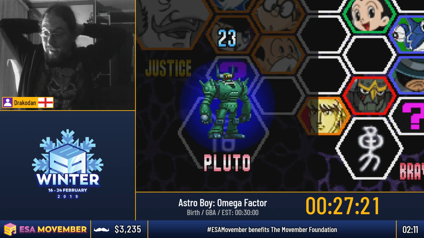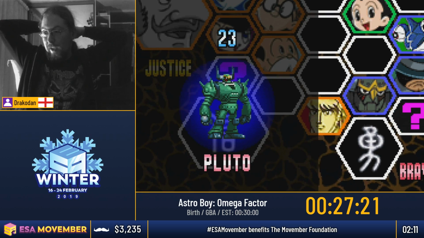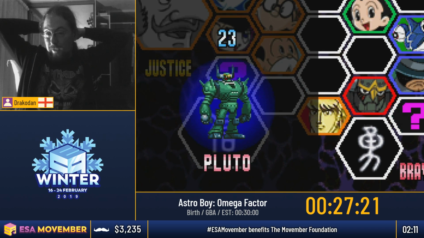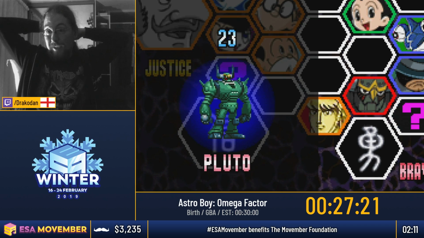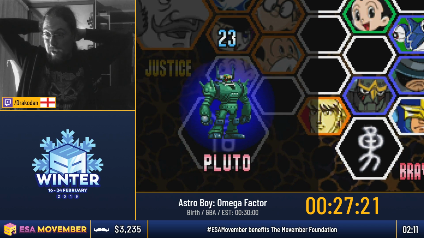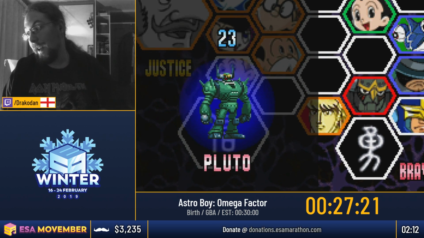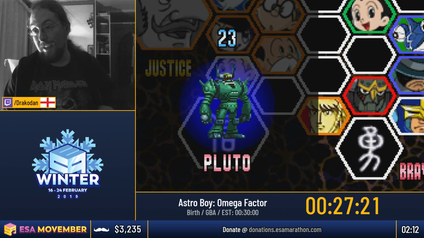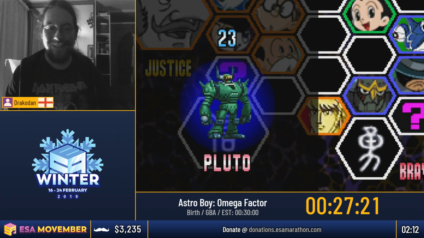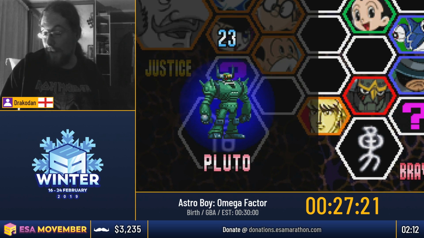Rebirth is quite a bit different to Birth, more so than you'd think, because there's a fun bit of trivia. This is one of the only speed games that I know of where different regions of the game are optimal for different categories. I'm playing the US version here for Birth because it's faster. For Rebirth, it's actually faster to run the Japanese version. If you want to know more details about that, look into it yourself, it's interesting how it ends up being faster. Spoilers, the game is actually different. But yeah, that is Astro Boy Omega Factor, Birth category.